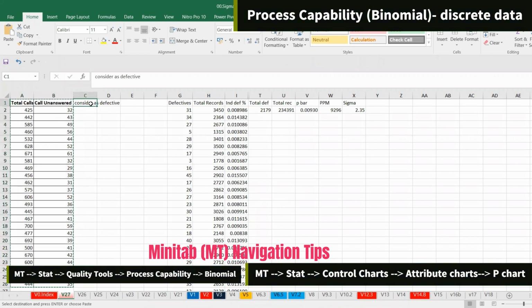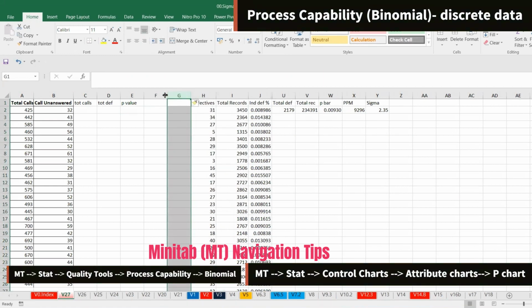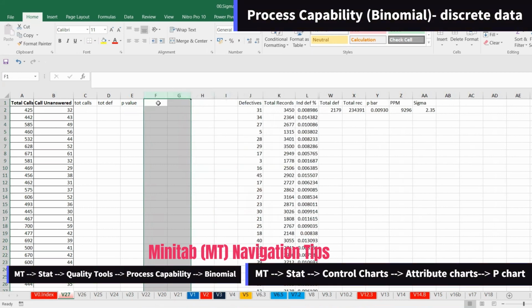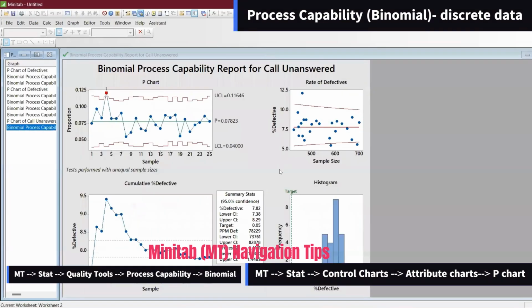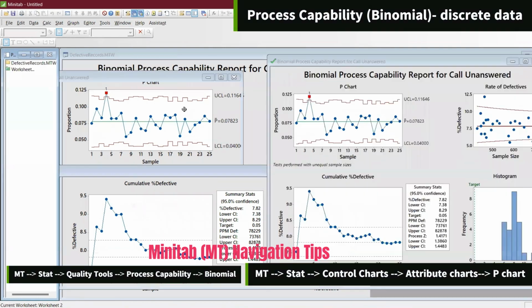What I will do, I will just find out directly cumulative total calls, total defective, I'll consider, because an unanswered call will be taken as a defective, and then P value or average defective, and then ppm I will take, and then sigma value I will take. So how much sigma value have we got here? You can see the sigma value we got.